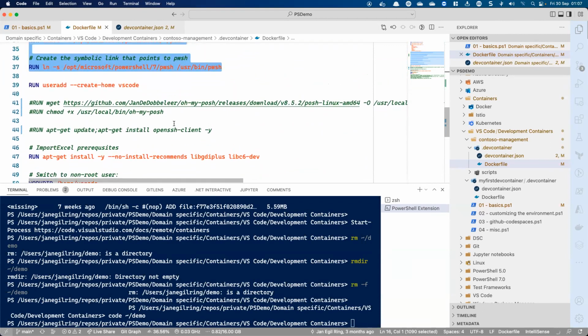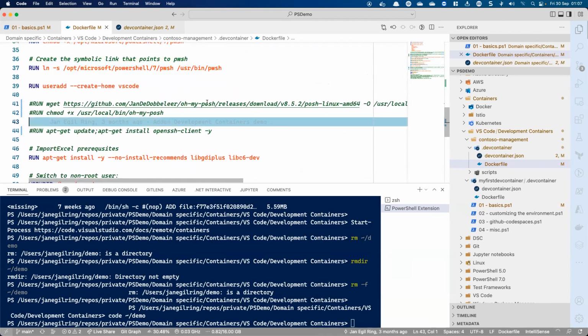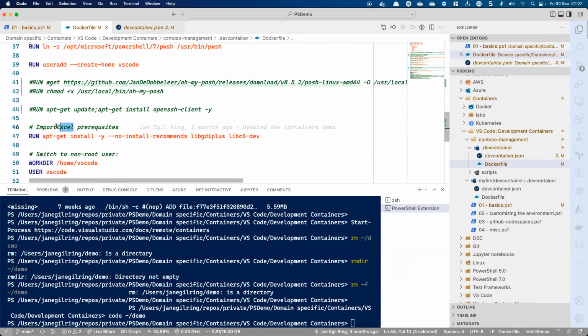Next, you can also install other things. For example, if you use Posh for your prompt and so forth. Import Excel that Doug has created, which I use all the time for creating all kinds of reports. Really great module. Then you have to have some tools here in order to have some features available. I don't recall if maybe it's the auto sizing of the columns, if I recall. Got it. Yeah, that's right. Thanks for mentioning the module too. Yeah, awesome. No worries. I have used it so many times, so yeah, it's really great. Cool. So these libraries are needed for the auto sizing of the columns.